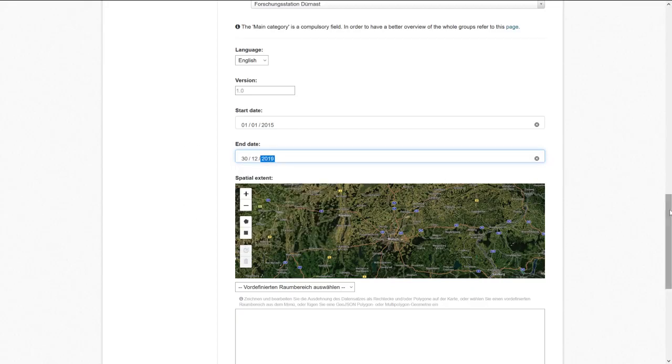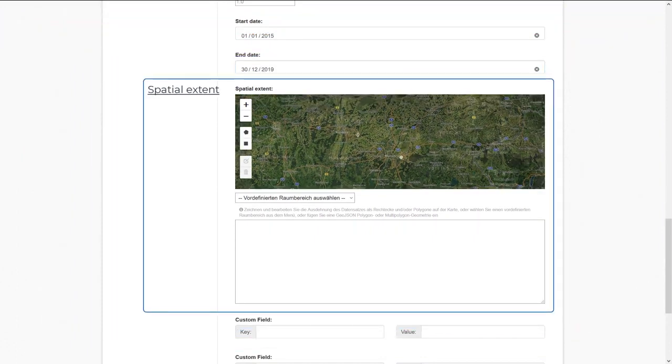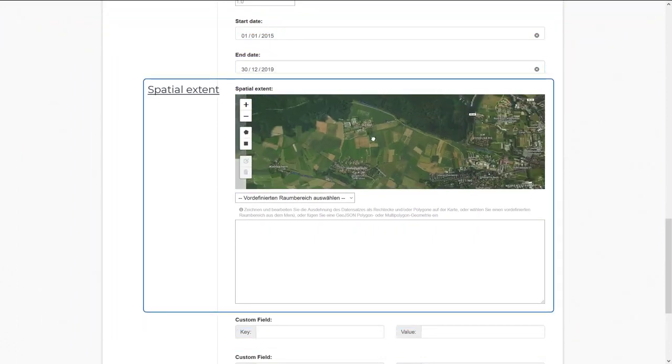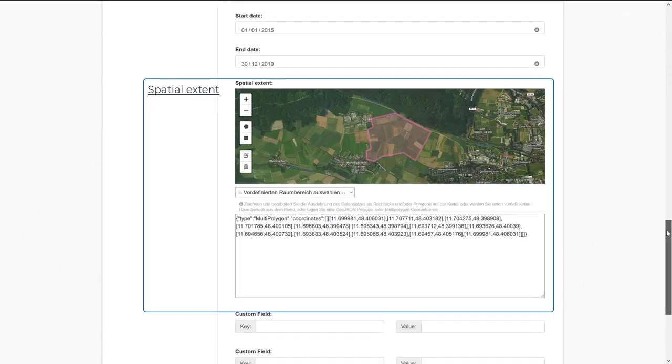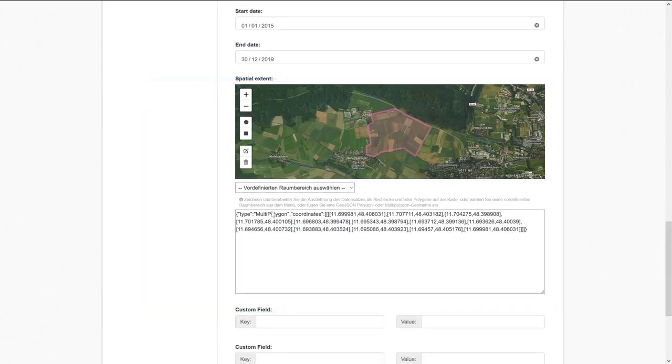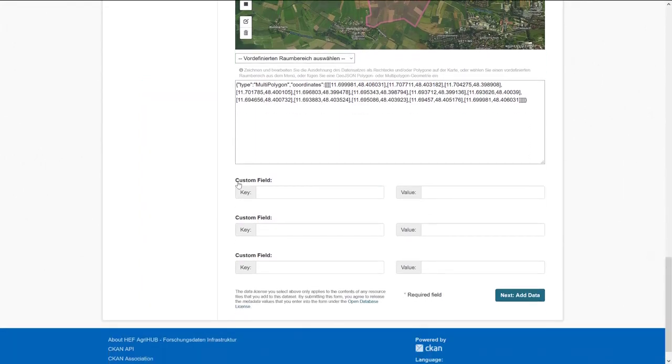The other interesting optional attribute is the spatial extent attribute. Here you can define the location your resource is positioned at or collected from. You can have a simple bounding box, a complex geometrical boundary, or a mixture of multiple locations. You have the possibility to draw the spatial boundaries using a spatial widget, choose from already defined boundaries, or simply copy and paste your location in GeoJSON format into this box. You also have a set of empty available custom fields in case you would like to add more attributes to the metadata that you find necessary for better describing your resource entry.